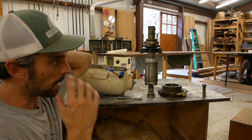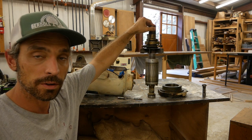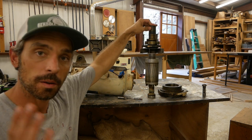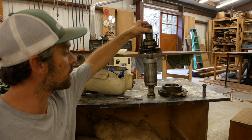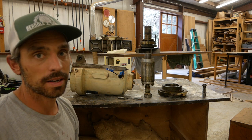If anyone knows anything about motors, about these motors, specifically for the Oliver 91D, I'd love to hear in the comments or an email what you think I should do. I really feel at this point I'll probably send it in and get it fixed.